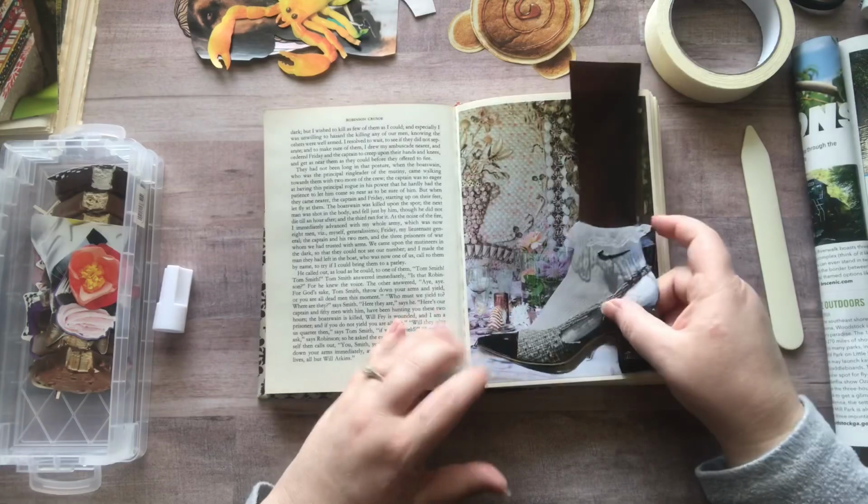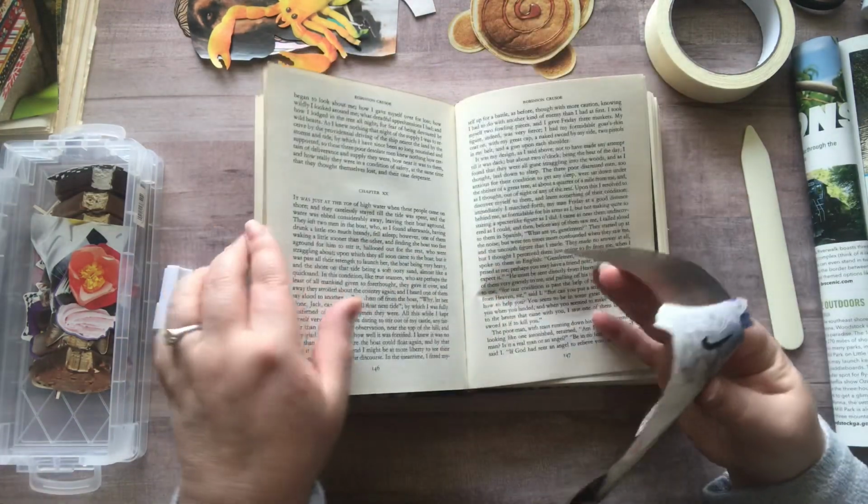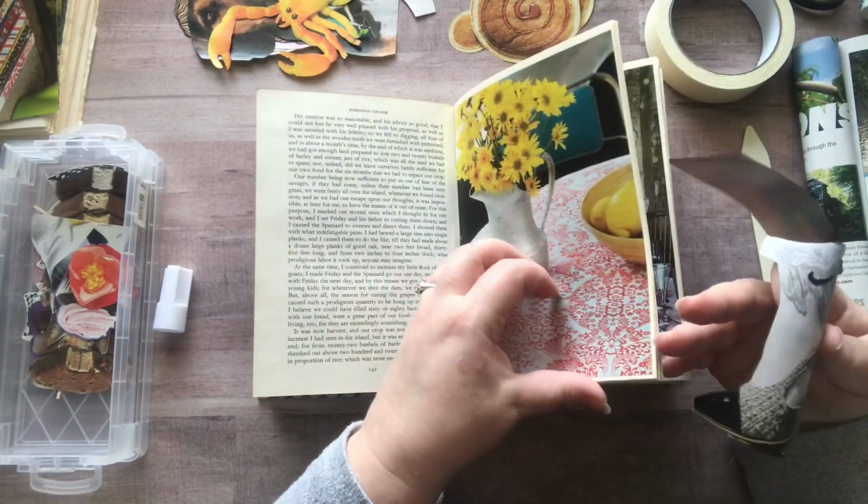Look at all this space I still have. You guys, I put so many. I should count how many backgrounds I have in here because there's a ton. It just would not stop. I couldn't stop.